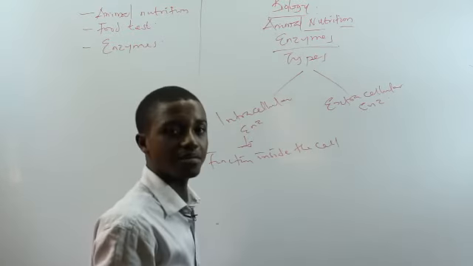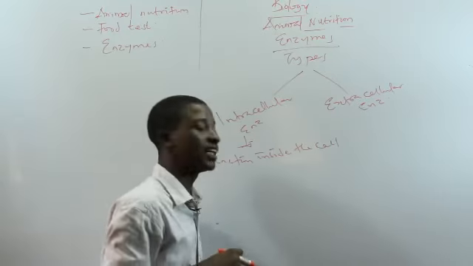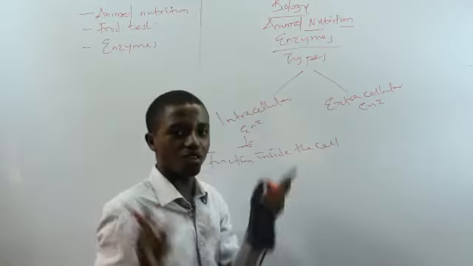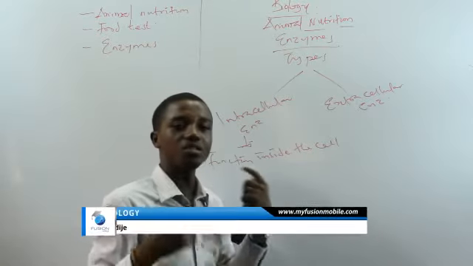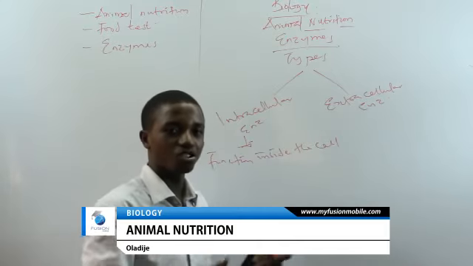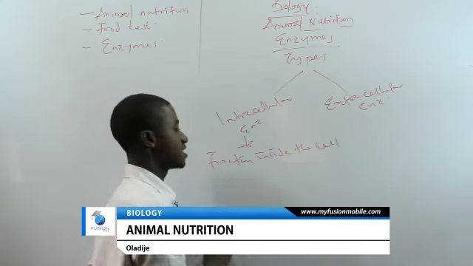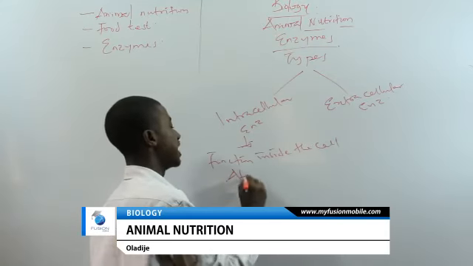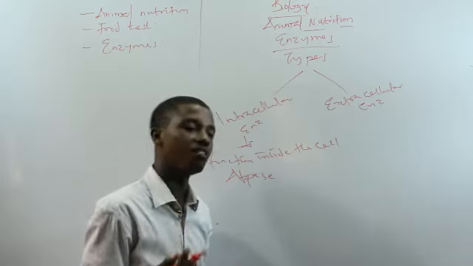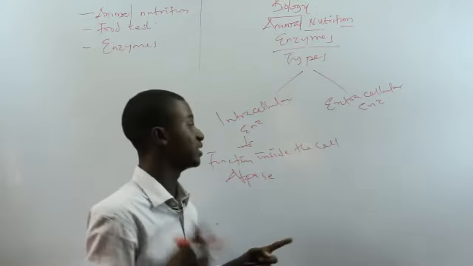Examples are enzymes that are found in the mitochondria. The mitochondria of plant and animal cells is generally known as the powerhouse. Now, they don't have a generator here. Powerhouse, power, but it doesn't have to do with electricity. It has to do with production of energy, oxidation of food molecules. And so that's how we call mitochondria the powerhouse. So examples of those enzymes are like your ATPase. ATPase is actually an intracellular enzyme. It's found inside the cell, in the mitochondria.